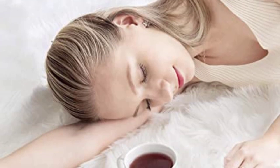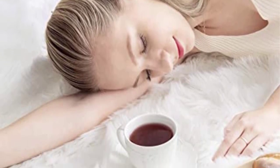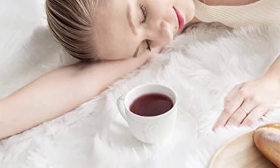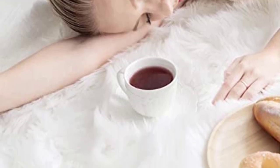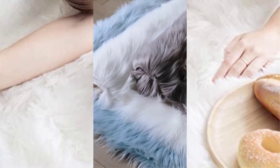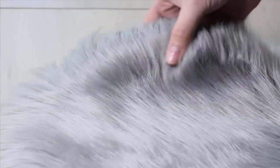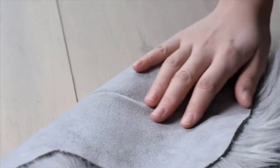Its suede leather backing is slip-resistant and keeps it snug to the floor. You can keep this rug looking attractive for years: shake it out to fluff up the faux fur, wipe off spills with a damp cloth, or place it in the washer on a gentle cycle, laying it flat to dry. It's worth noting that while the company states you can vacuum this rug, it may be challenging for one person to do so without frustratingly sucking it into your machine.